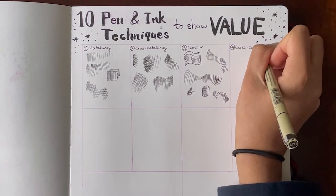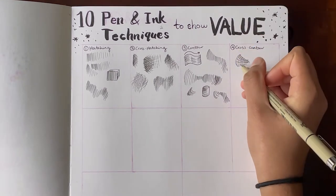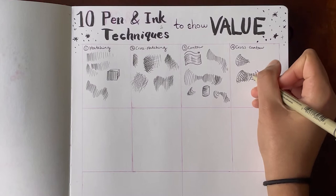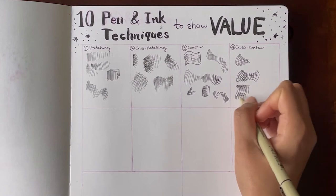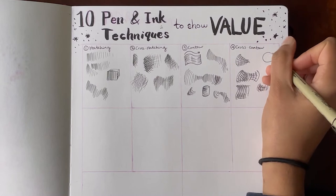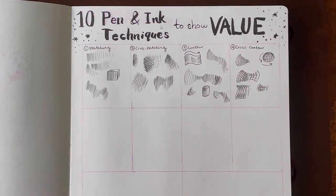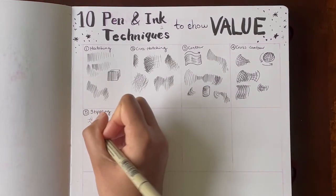Next is cross contour. So this is similar to contour line and cross hatching again. You're basically layering different layers of doing contour line in different directions to kind of show the form from many different dimensions almost. So you can show the form of the shape vertically and then horizontally and then even more directions if you'd like. So basically, the more lines that you're putting there, the darker the area will look, and then the farther apart the lines are, or the less that there are, the lighter it will look. And so I'm really generalizing these shapes, but if you make it neater, it'll be a lot more obvious, the shading that you're showing.